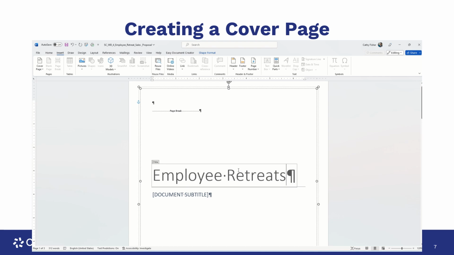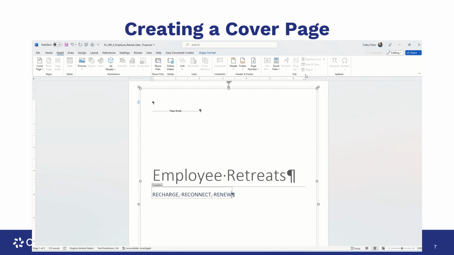Our next content control is the document subtitle, and we are going to type in there: Recharge, comma, Reconnect, comma, Renew.